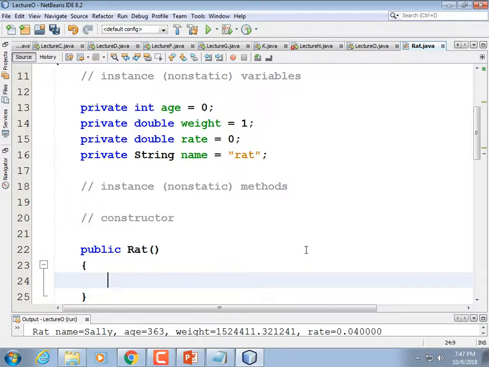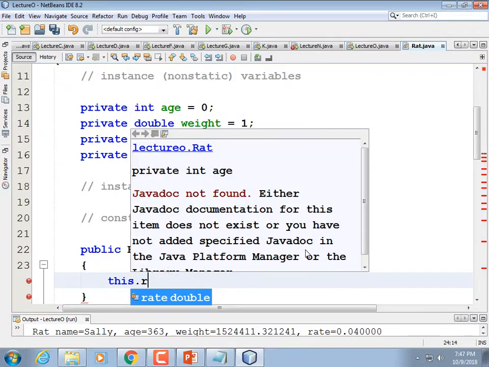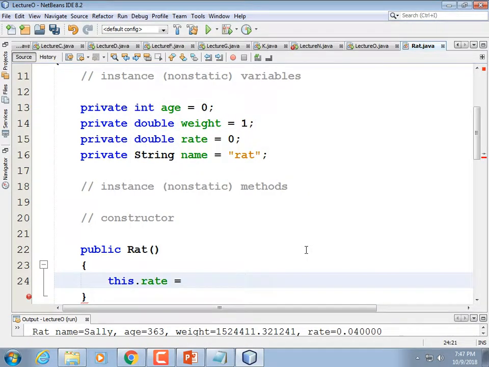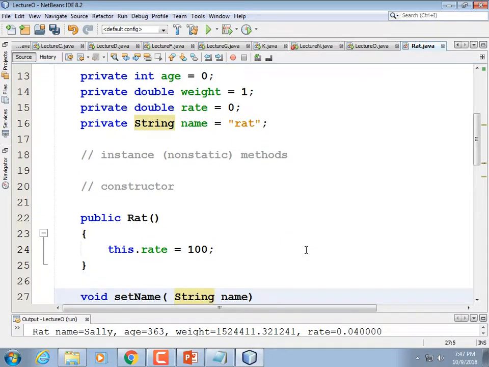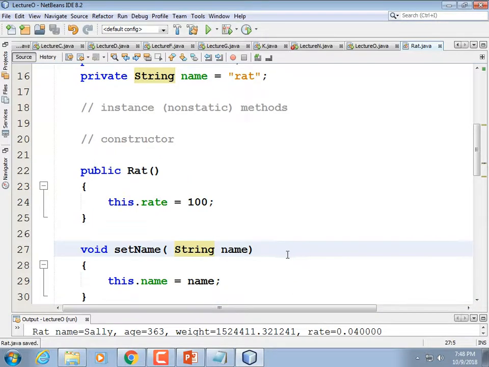And let's say that these are weird rats, and this dot rate is now equal to 100. When we create them, they start off being 100 grams for some reason. Yeah, it's the super rat. Okay, so when I run the code now, oh, I meant to make that weight.